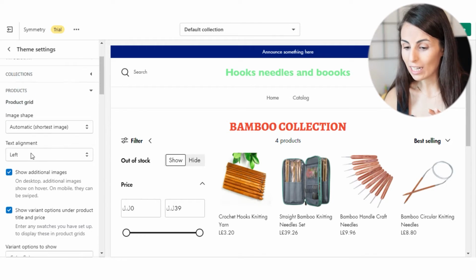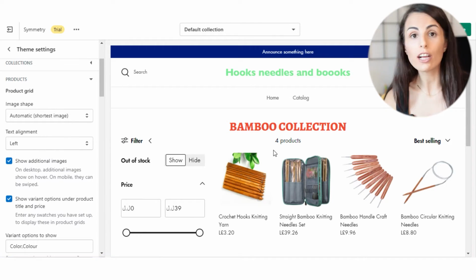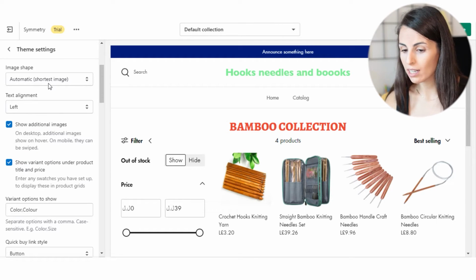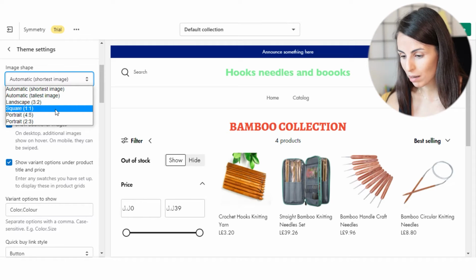So now everything I'm doing is to change the default collection page. If I want to change or to create another template for my collection pages, I need to create the template and I need to go back to my collections and assign this new template to this specific collection. Don't worry, I'm going to show you how to do that later in this video. So as I told you before, with this section in here, I'm changing the collection page. In here, I'm changing the image shape inside of the product grid. So let me change it, for example, to square.